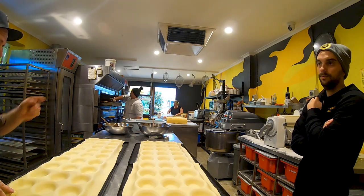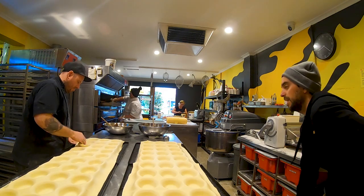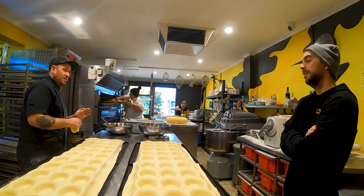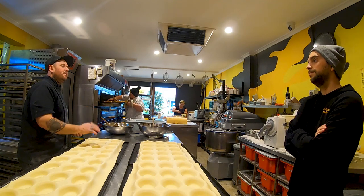Too thin, took us a while to get the right setting, how many millimetres we take it down. Same for each pie? No, different. Thinner for oval, thicker for round. Okay. And then things like breakfast pie and potato, thicker again.